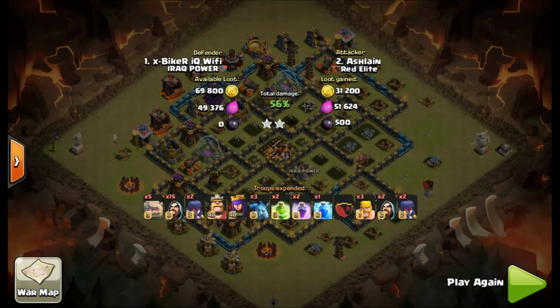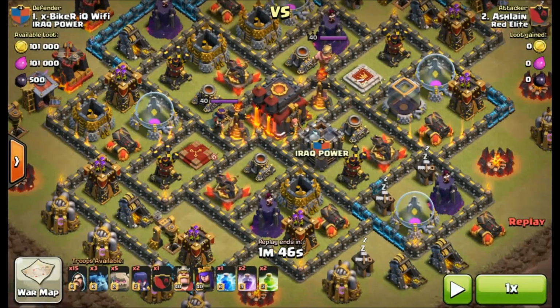Then I have my 2 jump spells, my 2 rage, and 1 lightning. Now, once again, for Town Hall level 9s, you can go ahead and drop that lightning spell, still take the 2 rage and 2 jump. So let's go ahead and watch here.